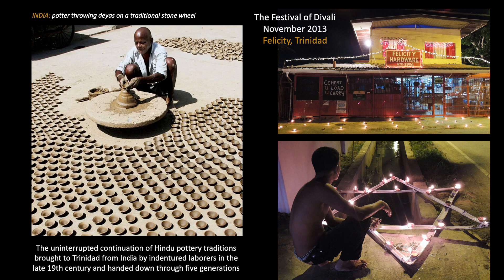Sugar cultivation and African slavery came late to Trinidad, with French Creole planters arriving in the Spanish-held colony in the late 1700s, aggressively pursued under British rule after England's formal acquisition of the island in 1802. Following emancipation of the slaves in 1838, sugarcane planters looked to another British colony for cheap labor, and the 72 years of the Indian indentureship scheme fundamentally transformed the population of Trinidad. The majority of those who came were Hindu, bringing a rich tradition of personal spiritual practice and major public events dominated by the annual celebration of Diwali, the Festival of Lights, named after the small wheel-thrown clay oil lamps called Diyas.